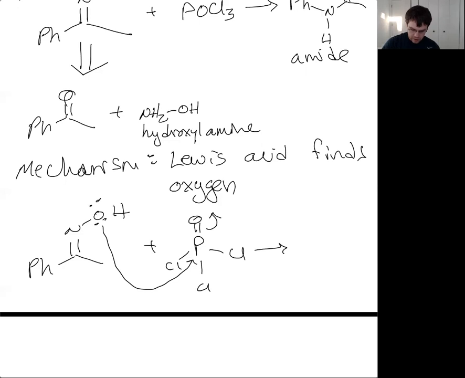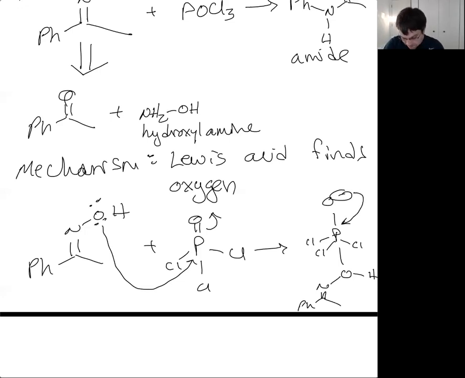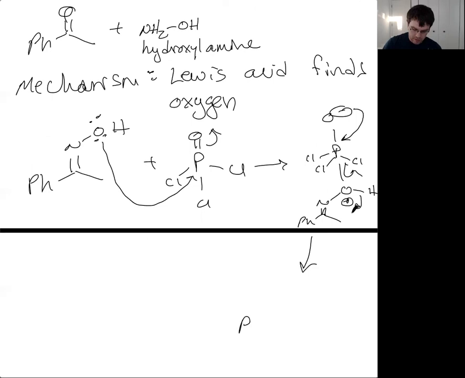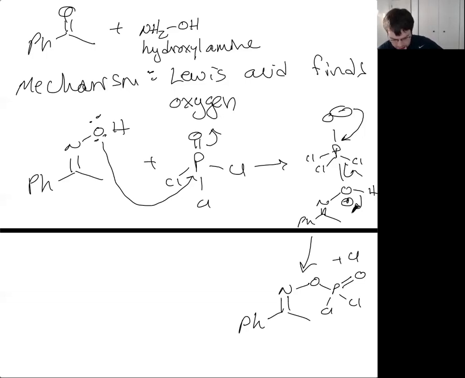That intermediate is fairly short-lived as a trigonal bipyramidal structure. The lone pair comes down and kicks out chlorine. Simultaneously, the hydrogen on the oxygen with the lone pair is lost. Okay, let's immediately push onward to the resulting structure. Okay, so the oxygen's lost its hydrogen atom, and the phosphorus has lost one of its chlorine atoms.